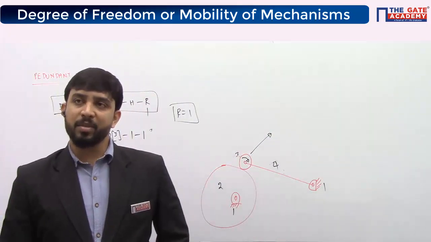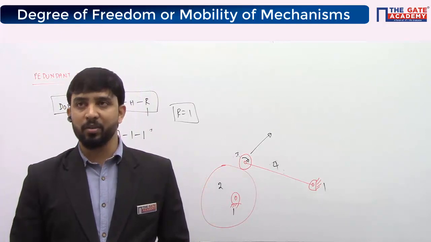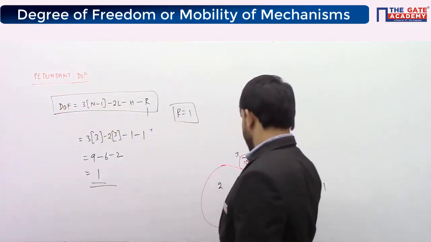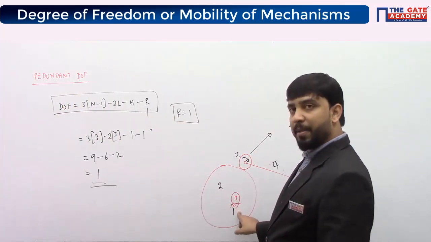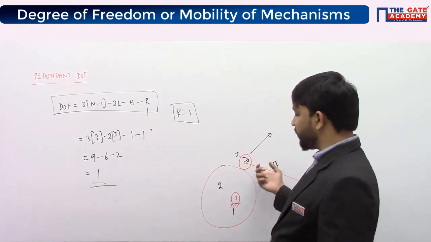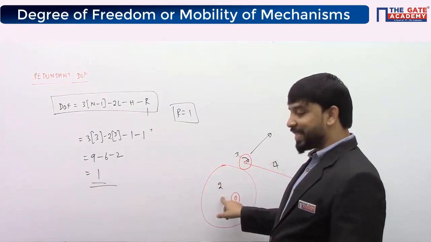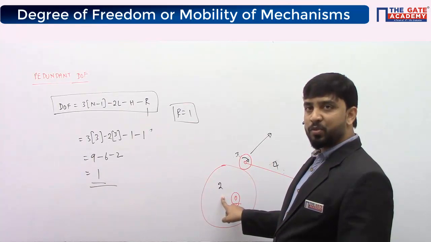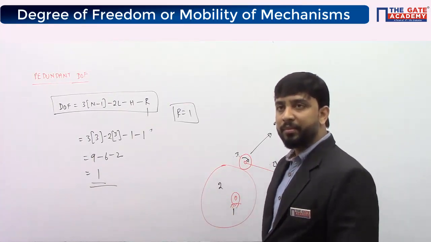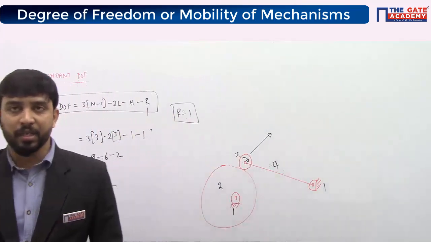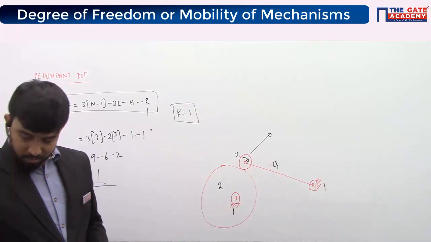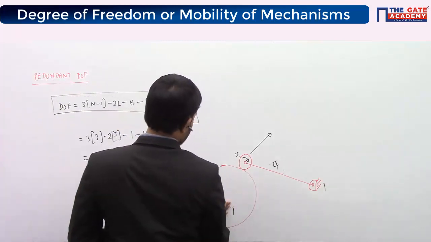So whenever there are mechanisms with redundant degree of freedom, we have to eliminate those links, okay? Link 2 does not have redundant degree of freedom, okay? Link 2 is connected with some offset. This is a cam, okay? It is connected with offset, so when you rotate this one, this 4 will be moving, okay? If this was hinged exactly at the center, then this would have been a redundant degree of freedom. That's not hinged at the center, okay? That's hinged with some offset, as you can see. If you have a confusion, you make the offset more.